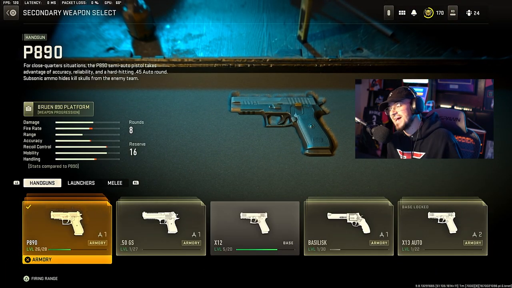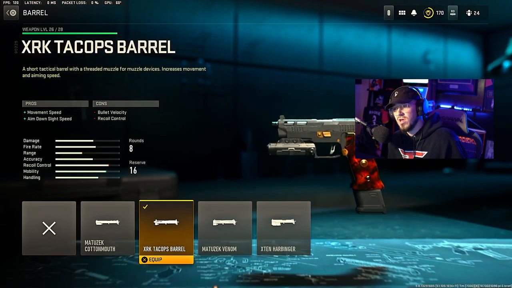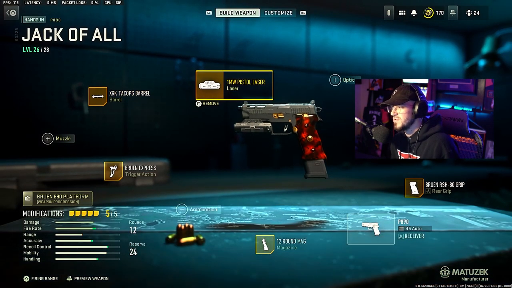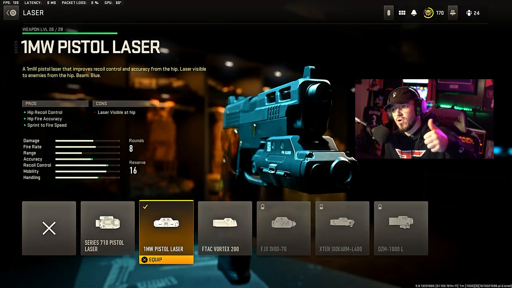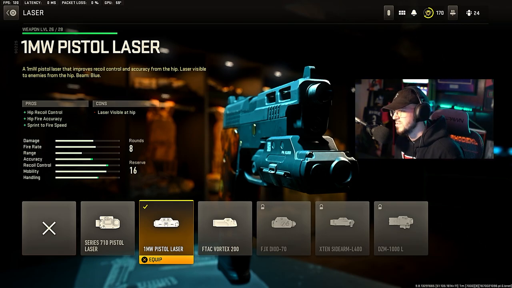We're running the P890, and let's hop into these attachments. For the barrel, we're running the XRK Tac Ops barrel, which gives it movement speed and ADS speed, with the cons being bullet velocity and recoil control. Then we're going over to the 1MW pistol laser, which gives hip fire control, hip recoil control, hip fire accuracy, and sprint to fire speed, with the con being the laser is visible to the enemy.